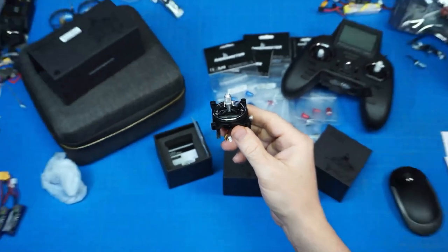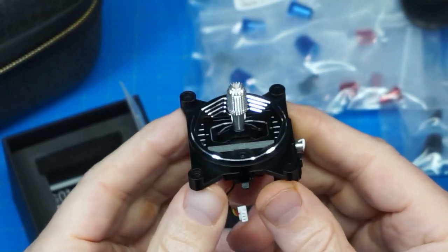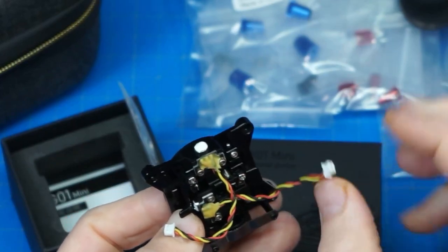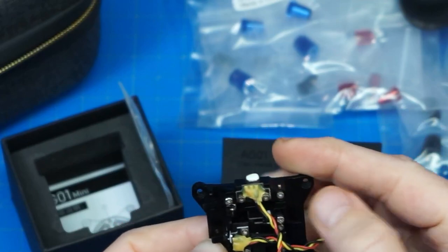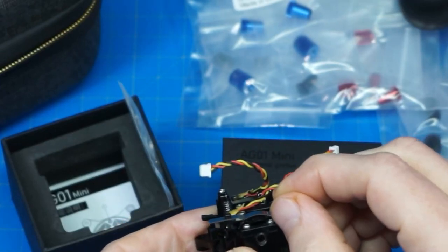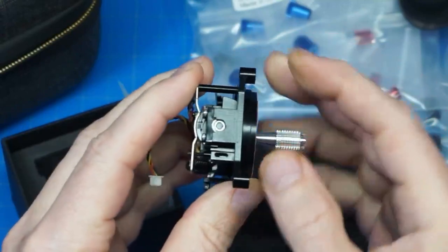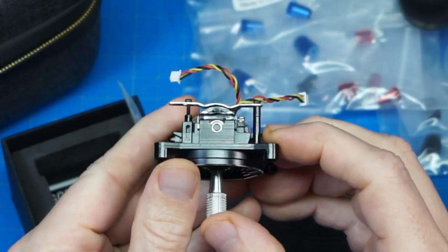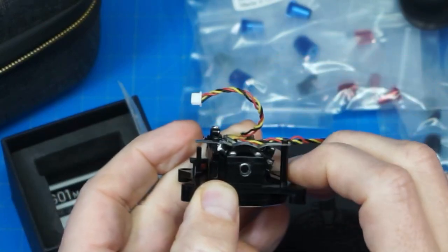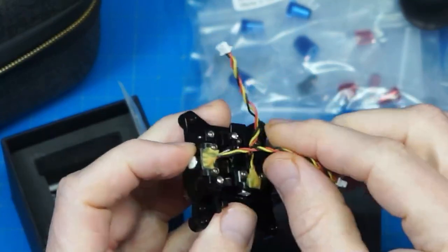The gimbals are packaged very, very nicely, like a premium piece of equipment. It's got that real soft sort of plastic wrap around the gimbal. It's got bearings inside that are supposed to be high precision, long-lasting bearings. The wires they use to connect the gimbals to the radio are nice silicone-based wires, so we shouldn't have much concern about flexing them back and forth and them breaking or wearing thin. There are adjustments you can make on the front of the gimbals, but only two: choosing whether it's a self-centering gimbal, and reducing stick travel. Maybe you want five degrees less of travel — I hear that specifically with racing.